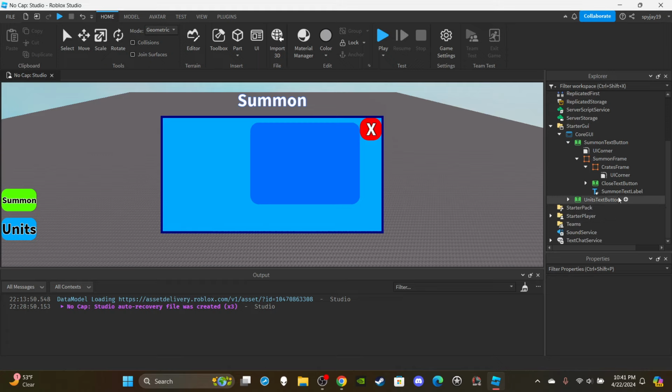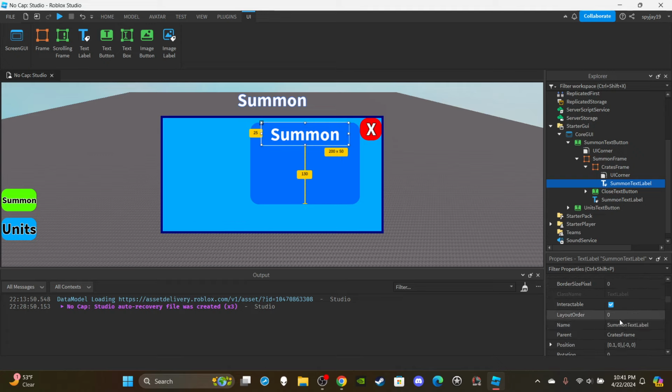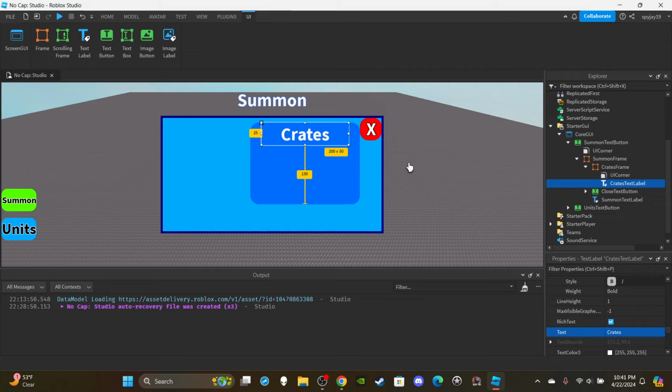And then I'm gonna go ahead and insert a text label into the crates frame, right? Or let's save us some time. Let's Control D the summon text label, throw that inside of the crates frame. Then you want to put this at the top. Boom. Then just rename this to crates text label. Go down here, rename this to crates. Boom. So players just know this is where they come for the crates, right?